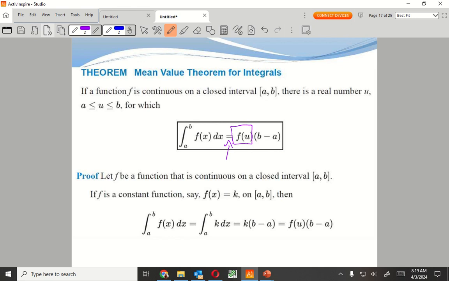What if I know what the area under the curve is? Let's say the area under the curve is 10. If I know that this piece right here is 10, and I know it's supposed to be f of u times b minus a, if I still want to try to find what my f of u is, what would I do with my b minus a to get my f of u by itself? Just a little bit of algebra, right? I'm just going to divide by b minus a. I would just divide that by b minus a, and that's going to give me this value so I could solve for u.